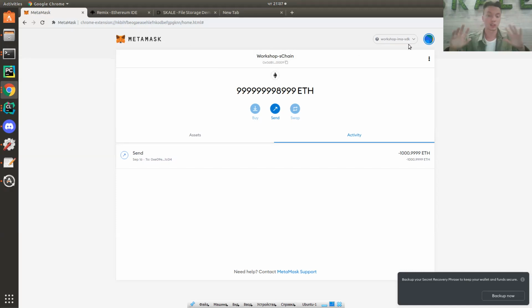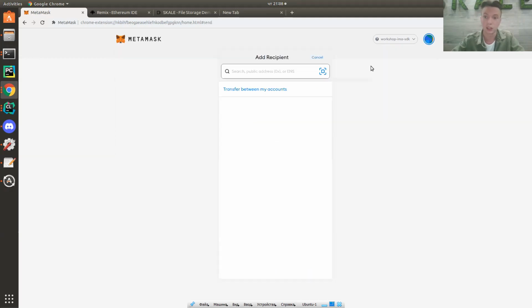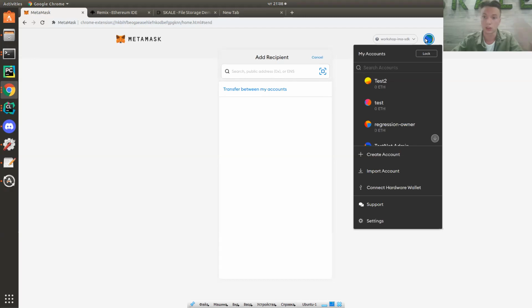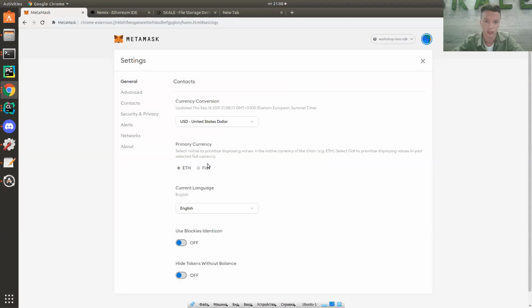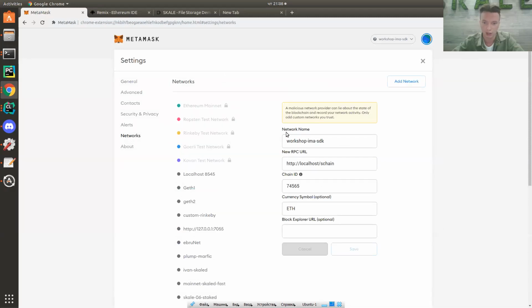So right now, let's check transactions. Let's check deployment of contracts. To begin with, let's send some ETH from one account to another account, just through MetaMask. It's already connected to the network. To connect MetaMask, you just need to go to settings, networks, and put these credentials into the new network.